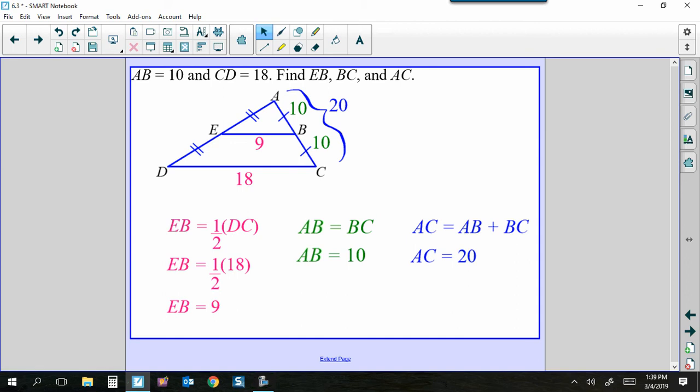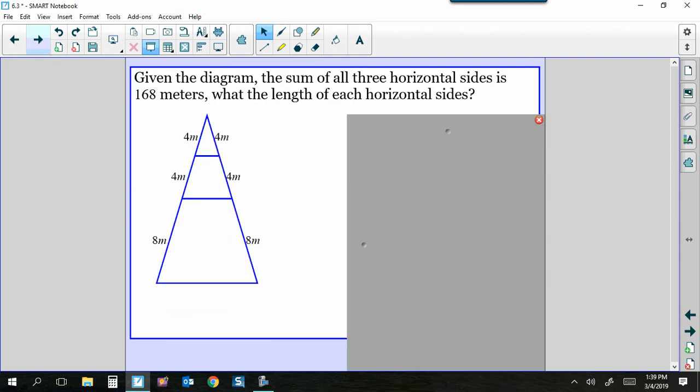We're going to go a little bit more difficult with the midsegment theorem here. In this problem, notice that you're not given anything other than the marks. So you have to see the triangles within the triangles. So we have this triangle right here, but then we have this next size, kind of like nesting dolls. You know what those are. What I want you to see, though, is that this point is a midpoint along this green side of the triangle. Because of the marks here, this is also a midpoint, which means we know this is a midsegment of this green triangle. Then you have this big triangle.